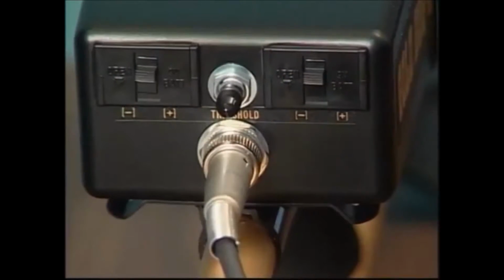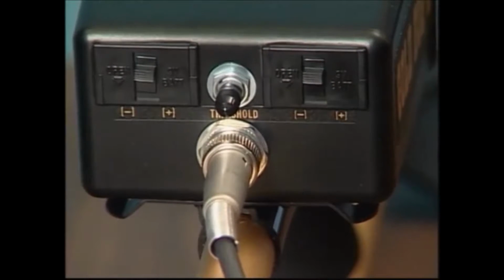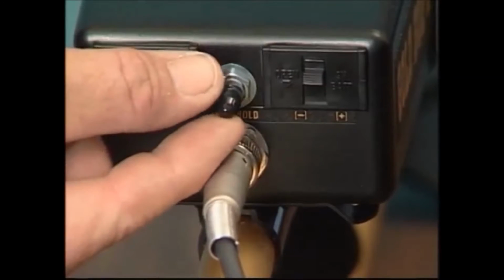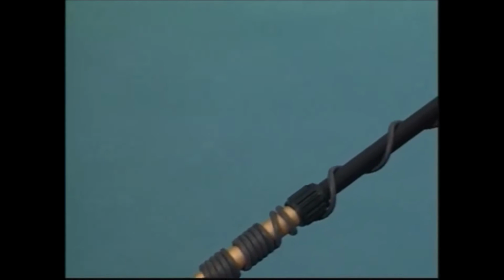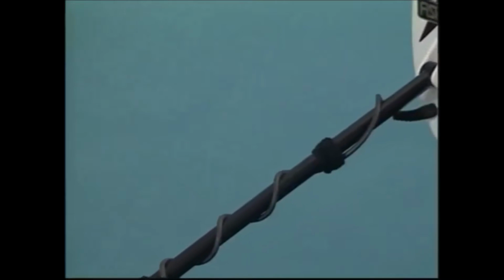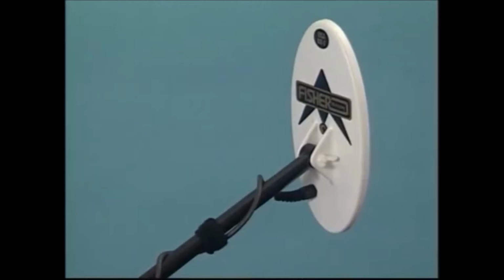The audio threshold control is located between the battery doors and is used to set a barely audible sound when first turning the detector on and just prior to hunting. Make this adjustment when the search coil is in the air, away from any metal objects.